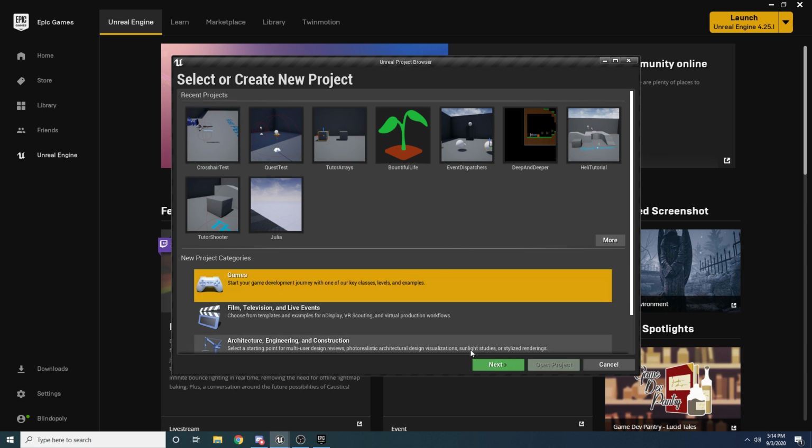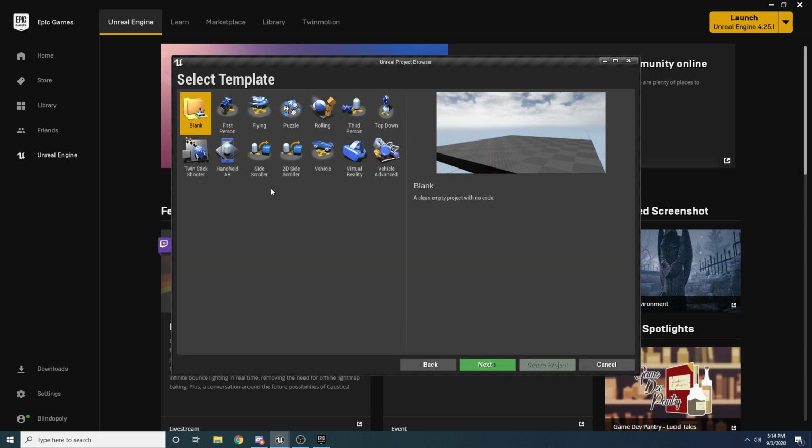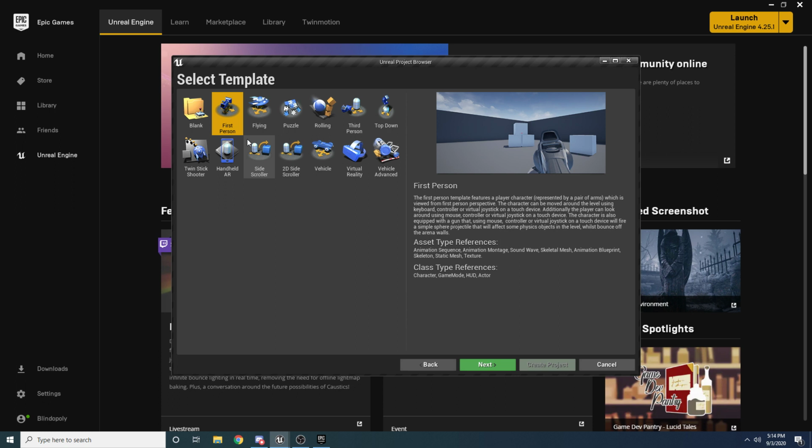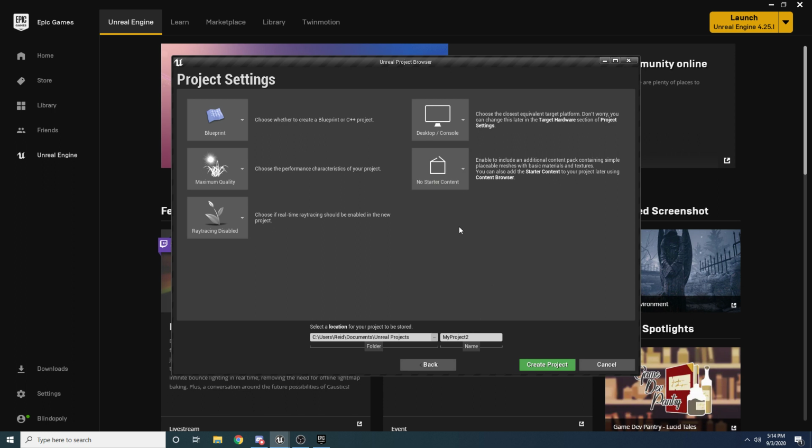And then going to go to Games, hit Next, and I'm using the first-person template. You could do all this logic just the same with the third-person template. I don't think it would be any different at all, to be honest. But I'm just using the first-person one, so we'll start with that. We don't need any starter content, and make sure you have blueprints selected, and I'm just going to call this shotgun tutorial, and then go ahead and create the project.